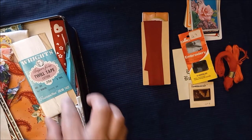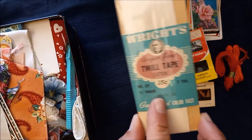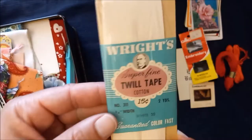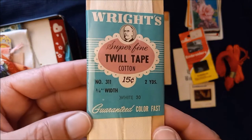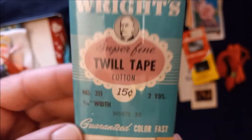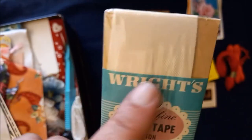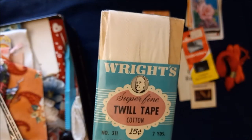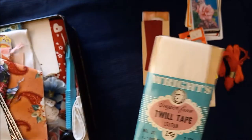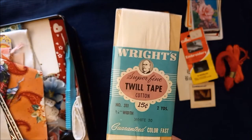Guys, I'll have to tell you, let me just keep showing. Even this packaging here is worthy of saving. This is unopened, but this packaging, they don't make it like that anymore. Where do you see 15 cents, right? And this is that twill tape. And I know a lot of the young seamstresses find it a necessity element to their sewing projects.